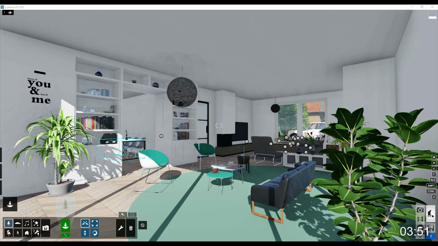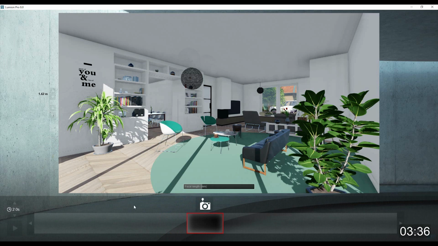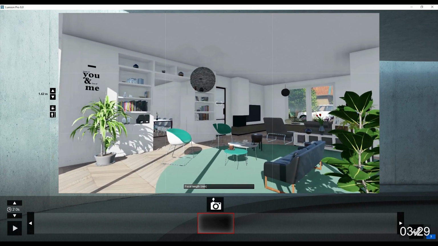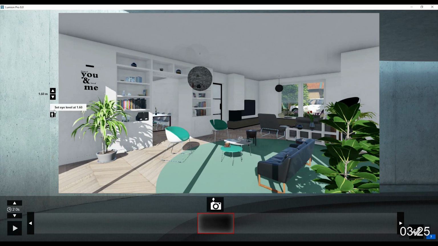Now we are in Lumion and let's render it. I'm using just a default scene from Lumion, nothing special. So we will go to the movie mode, not the photo mode. Now we just record and put your camera wherever you want. I will leave my camera like this, maybe I will rotate it like this. Okay, seems okay, and like this. Okay, I will leave it like that and take a photo.